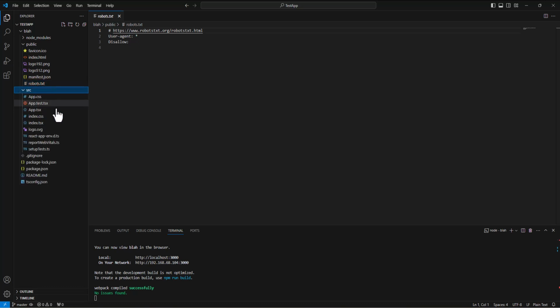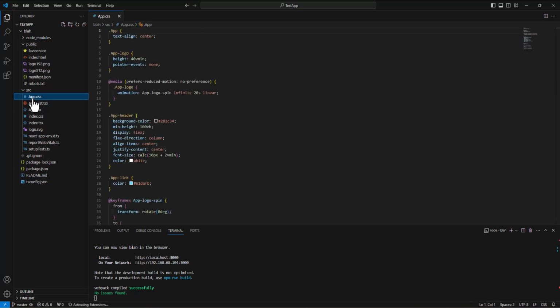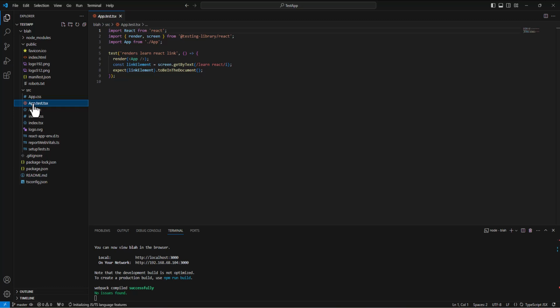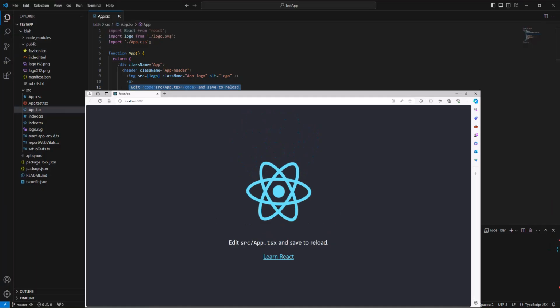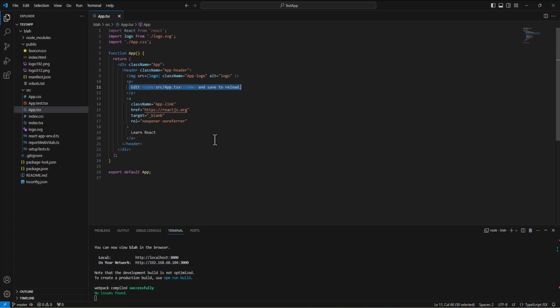Now, what we're going to find in here is there's a CSS file for the app, and then there's this App.test.tsx, and we'll learn more about that. But then there's this App.tsx file. And you'll notice if you look here that it says edit App.tsx to save and reload. It's got a link here to React.js. And so this is the information that's coming from this App.tsx file.